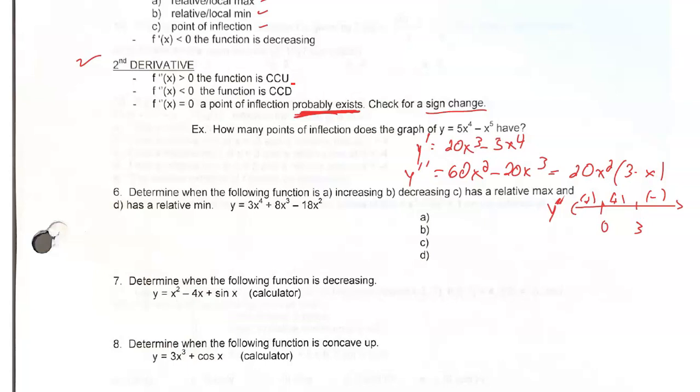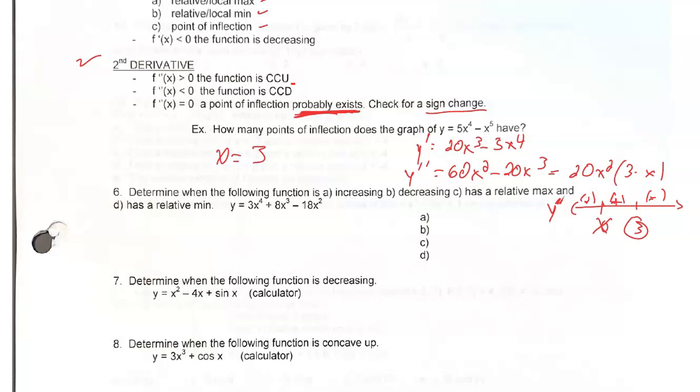the right of 3. So what you're going to find is at 0, we don't get a sign change. So this is not going to be a point of inflection, whereas at 3, we are going from positive second derivative values to negative second derivative values. So we only have the one point of inflection, it would be at 3. All right.